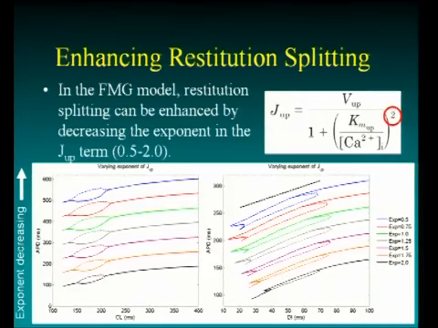On the bottom, we're looking at the action potential duration on the left as a function of cycle length and on the right as a function of diastolic interval. And this rainbow of colors, as you increase, everything overlaps, so this is sorted out so that you can see each curve individually. But you can see that the splitting of the curves increases as you decrease this exponent.